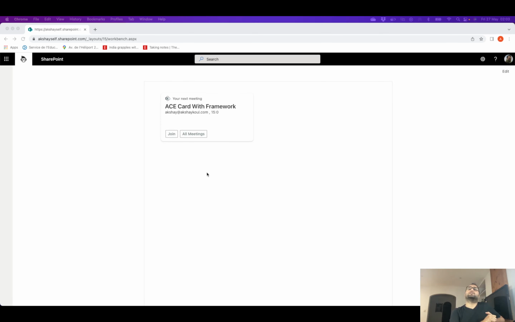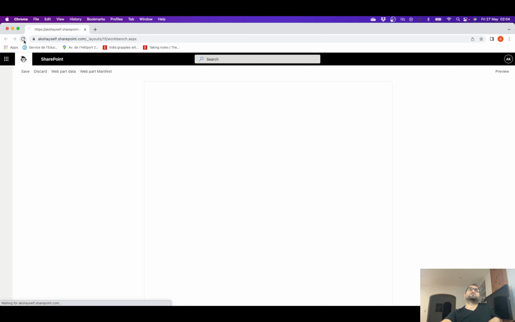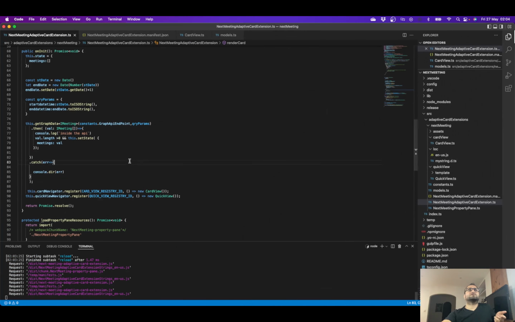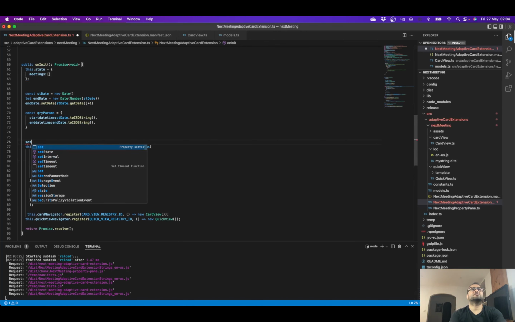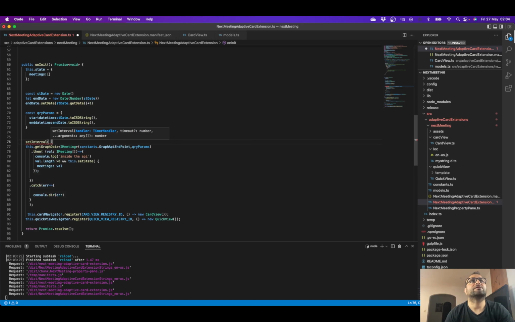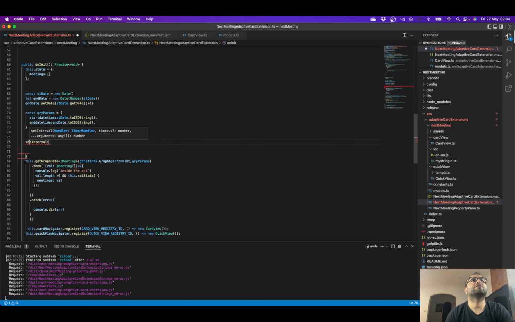Perfect. The other thing I wanted to do is to somehow auto poll or auto refresh it, so that the user does not have to keep on refreshing the page himself to see the new data. And it's pretty straightforward. All we need to do is to use a set time interval function here, put it here so that it keeps on running after every n seconds.